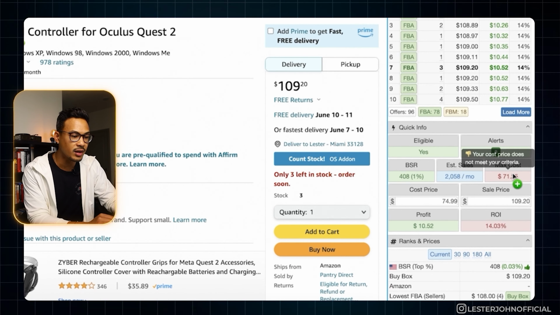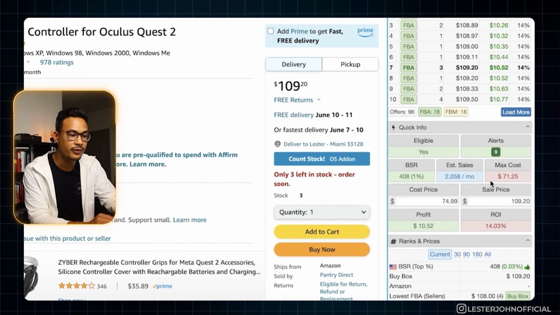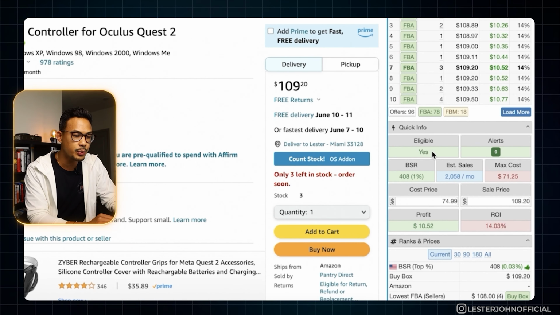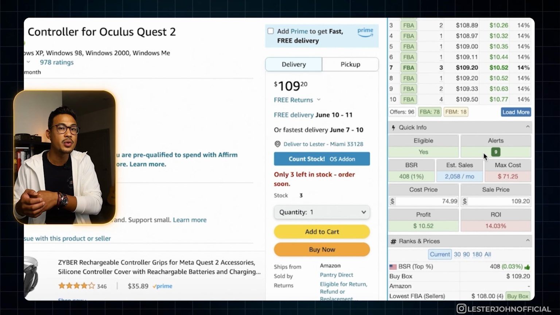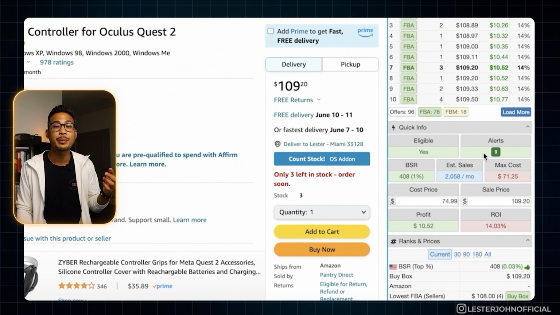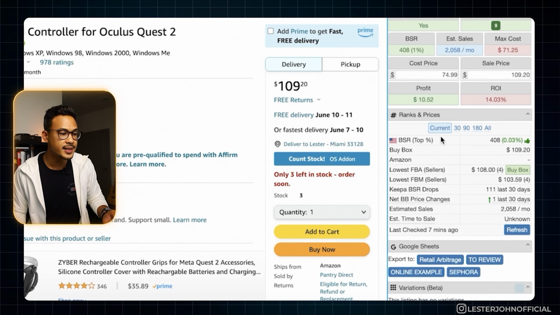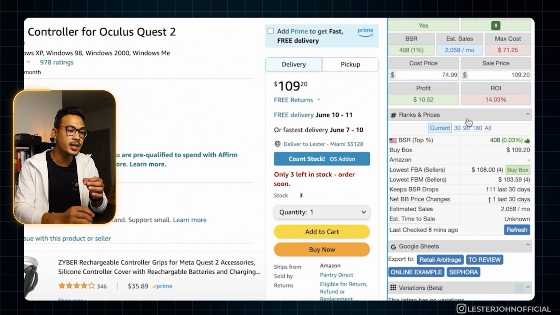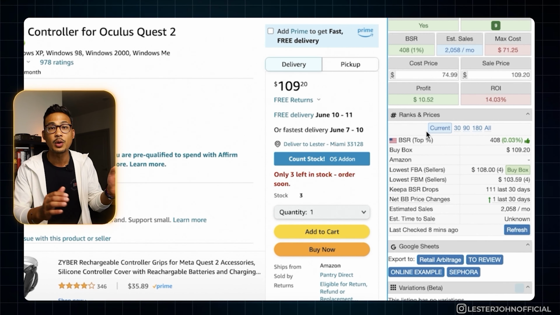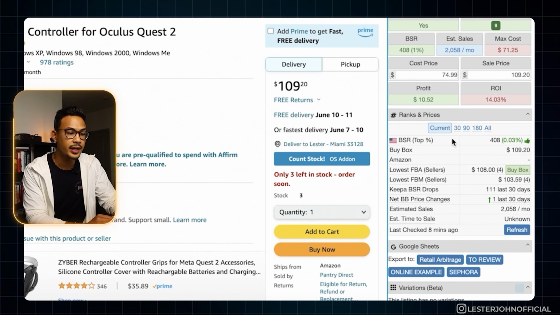Okay, you can even see the max cost here, what you need to be at in order to be the break-even price. We talked about if you're eligible, and you can even see alerts on the right side here. So if there's anything you need to know that is not good about the product, whether they send IP alerts, which is a complaint from the brand itself, or if it's a hazmat product that needs extra requirements, the alert tab section here is going to let you know right off the bat. And scrolling down into the analysis of the ranks and products, this is where it really gets helpful, and you can use it in terms of going through the general process, because this is the current data here, right?